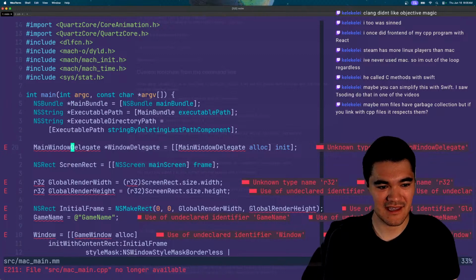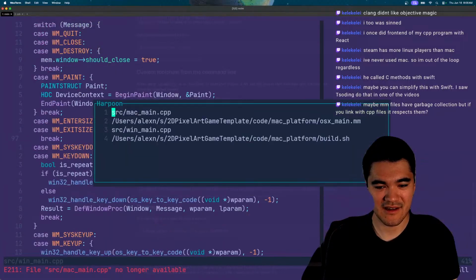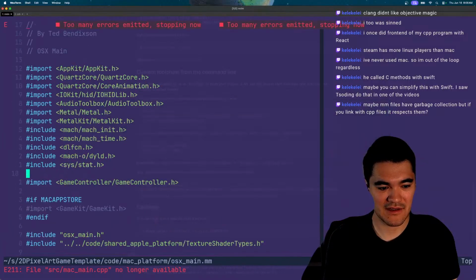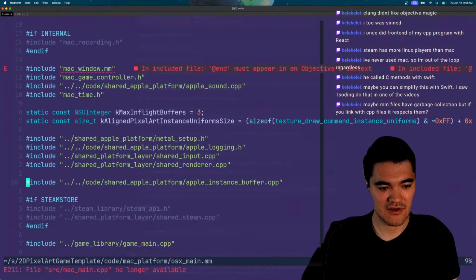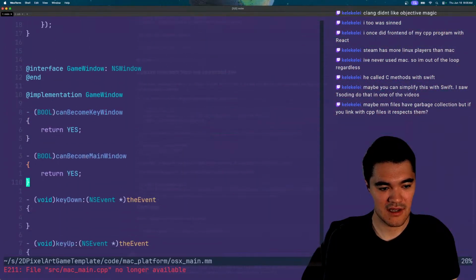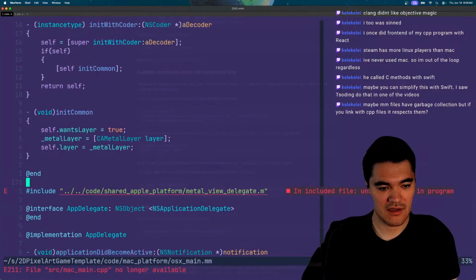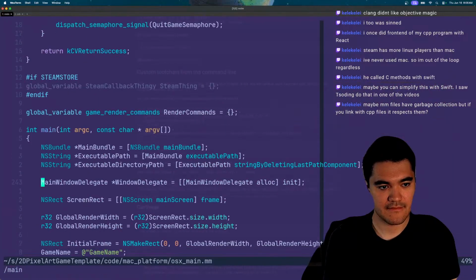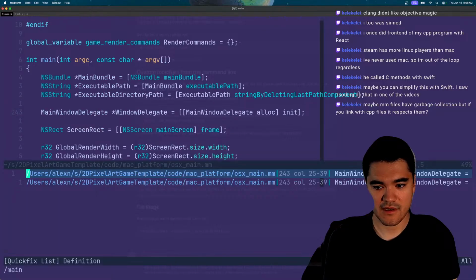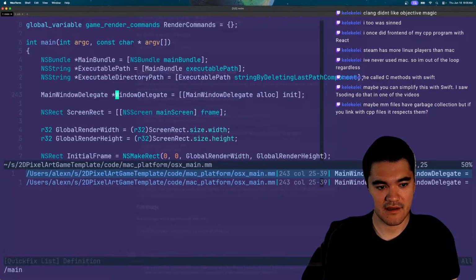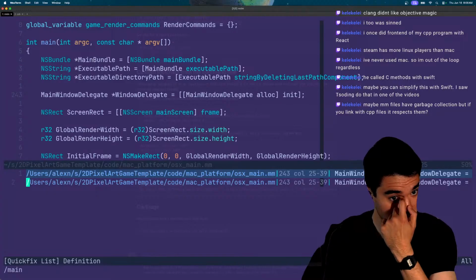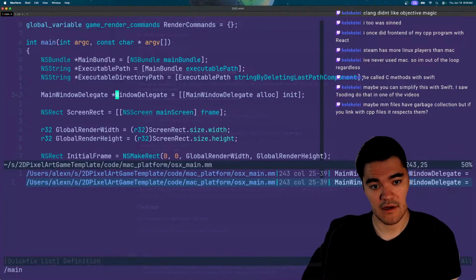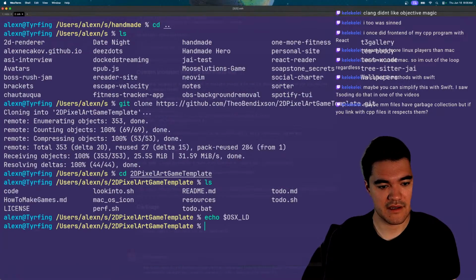Okay, this was not in that one file we were just looking at. This window delegate. Where's main? So he's got that. Oh, you know what?